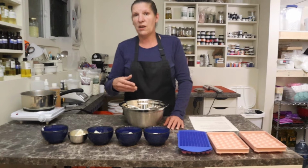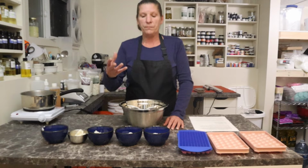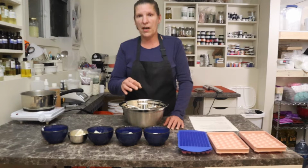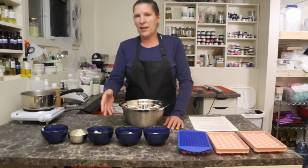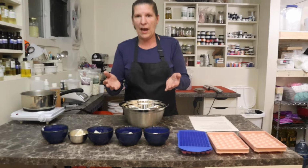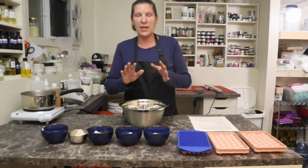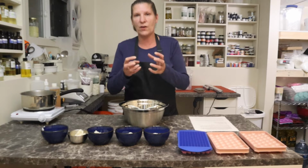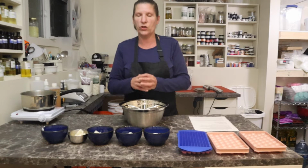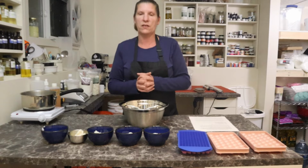I do use this. Sometimes I will infuse my butters and stuff with herbs and extracts from herbs, and then I use that as my core for my bath bombs. But I don't put baking soda and citric acid in it because you can't have that two-layered bath bomb which has the baking soda and the citric acid in it. So there is no reaction from this center. It is just simply there to add the extra luxury oils to the bath bomb. So there is none of the fizzing action, anything like that from this.